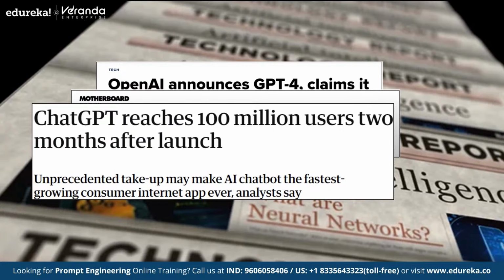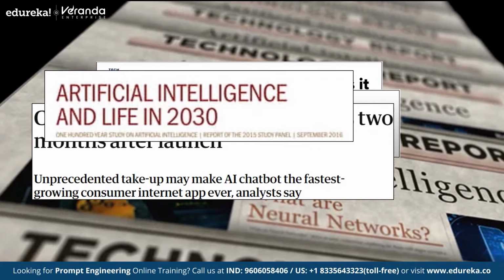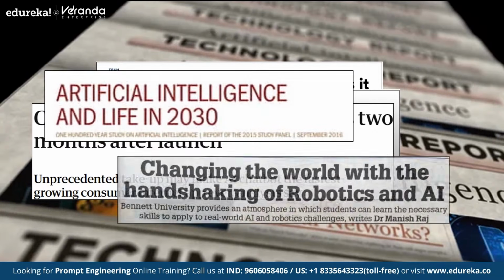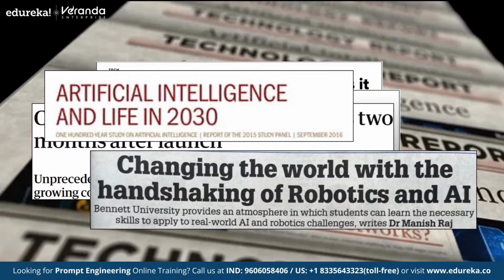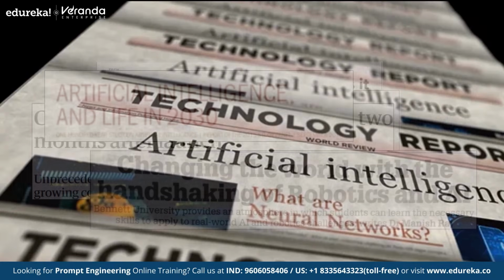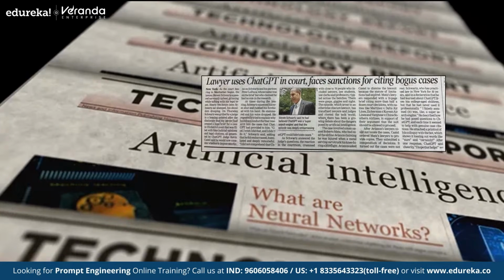Yet, alongside the fascination came a fair share of concerns. Experts began to speculate about the future. Could AI evolution hit a plateau by 2030? The excitement of this advancement was tempered by reports predicting that AI could significantly impact the job market, as tools like ChatGPT found real-world application in areas as high stakes as legal trials, where lawyers were reportedly using large language models to assist in cases.